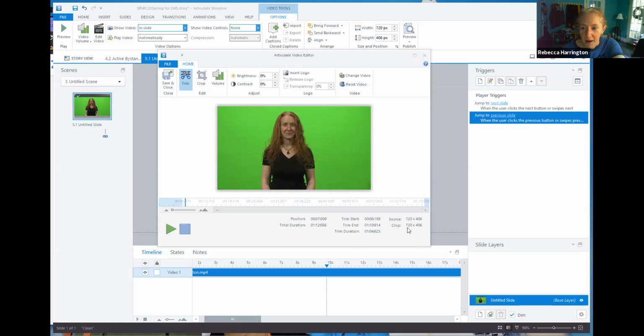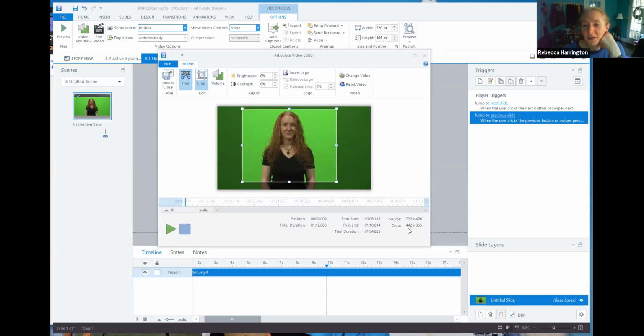Crop here is telling us the size of the video in pixels. So it's literally 720 pixels this way, 406 pixels this way. But I have a lot of green around me right here. So we're going to choose this crop. And now we can get in here and we can trim this right up close to my face. And honestly, what I'll do is I will try to do the same size for every single video. It makes it easier when you're doing a lot of videos and having kind of a similar background, and you know that as you go from slide to slide, which is going to work.